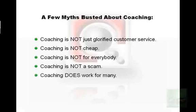Coaching does work for a lot of people. I have one of the people, in fact, that I quoted on my website, who is the product of using coaching. He spent quite a bit of money on coaching, but as a result, he's made about $200,000 in the last 6 months. Coaching can't be shown online. I can't get on here and show you coaching. Even though it is marketed through the internet, it's not done over the internet.